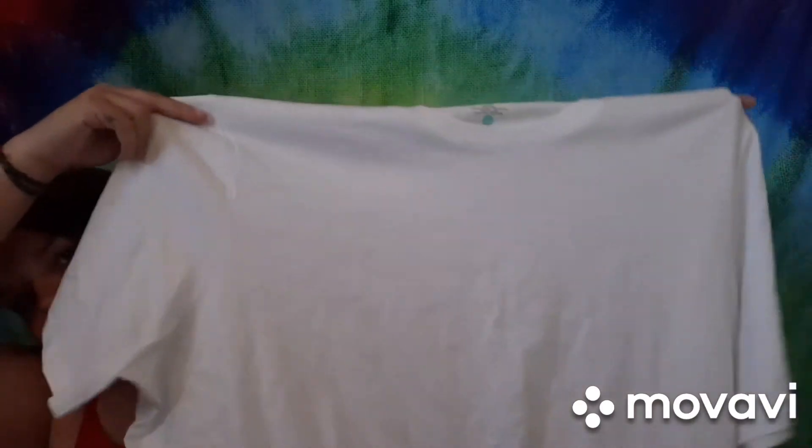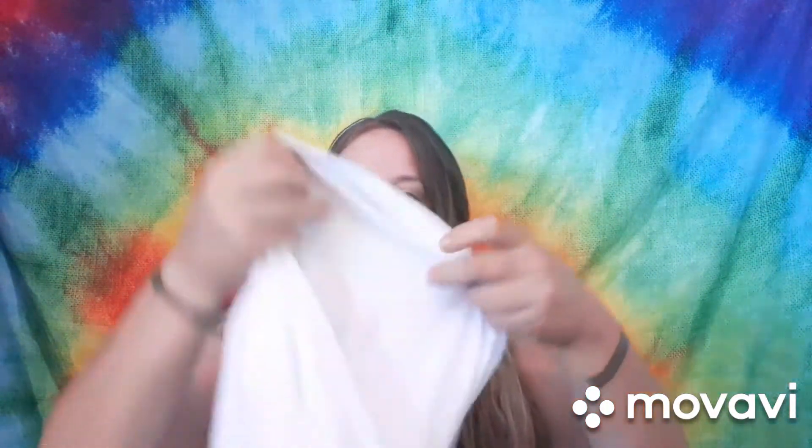First, let's talk about the shirt. This month it's a plain white t-shirt and it is true to size — this one was a 3XL and it fit perfectly. It feels so nice and comfortable. Looking at the tag, it is 100% cotton, which is awesome. It feels so nice and soft — that's a win.